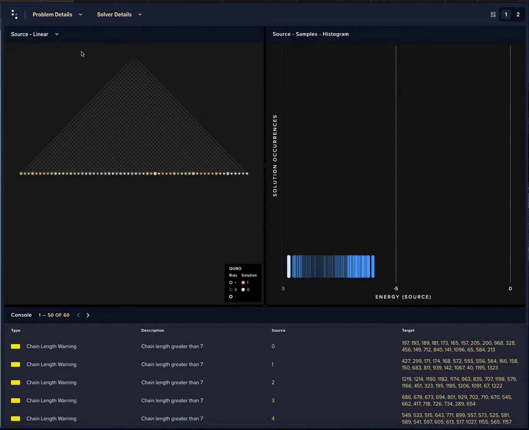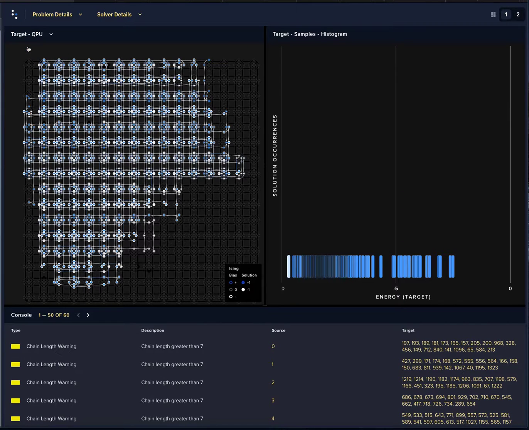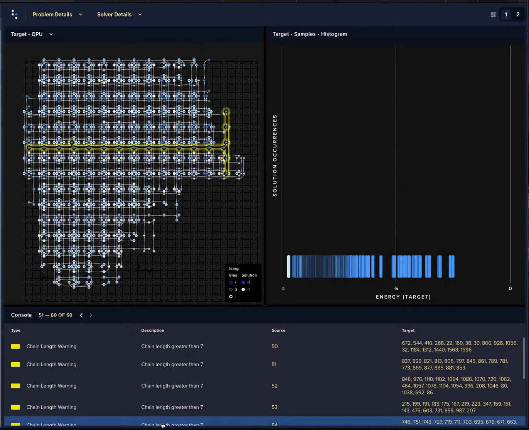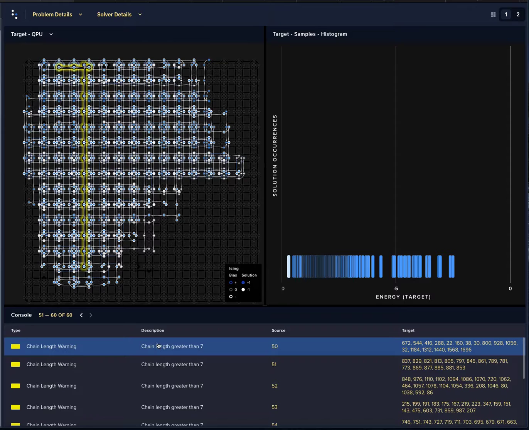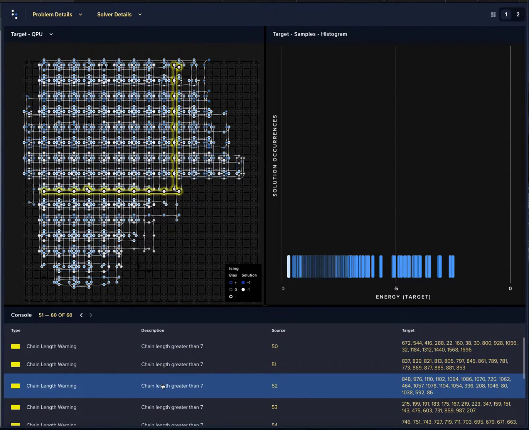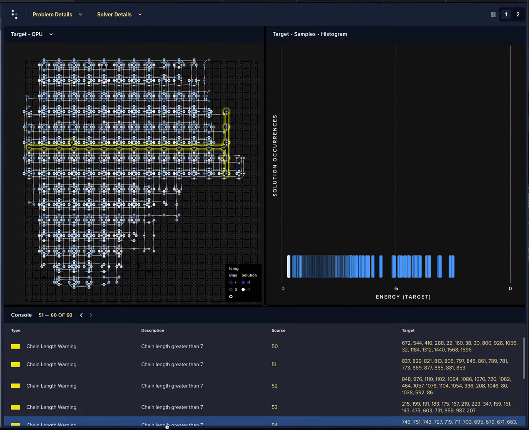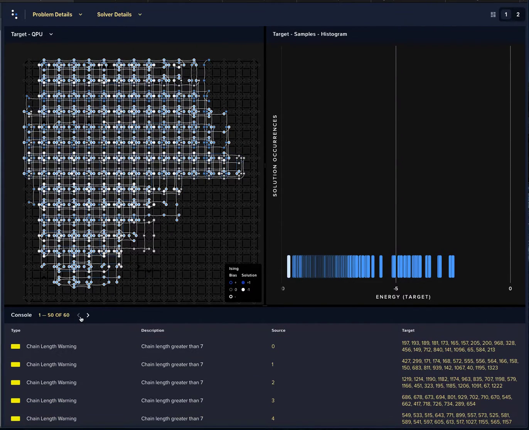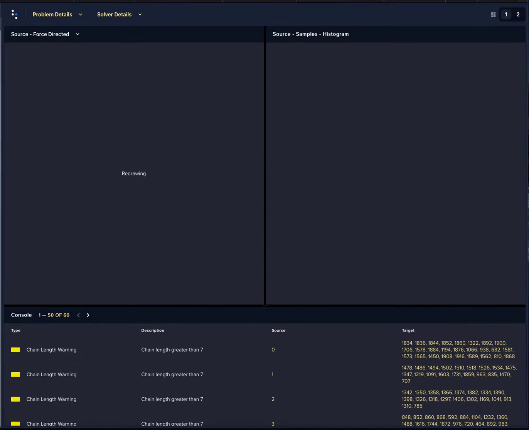I get good answers. You can see how the problem was loaded. I still have 60 warnings. My guess is that those warnings just stop at 60. But you can see that, well, just take a look. The connections are simpler. It's not like a subway map. It's much more like a rectangle, simple rectangles. So by doing a chain strength of 2, I have much simpler connectivity between the qubits.